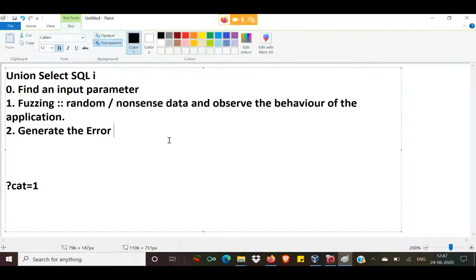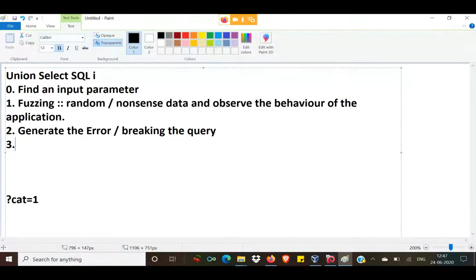So if I unbalance these inverted commas or brackets, the query is going to become erroneous and lead to an invalid query. That is all about breaking the query with special characters. I just entered this apostrophe.